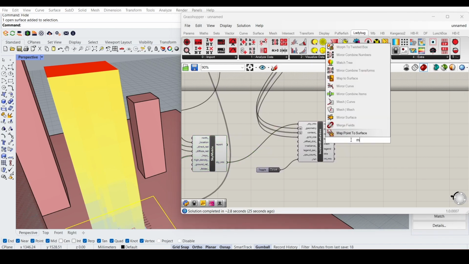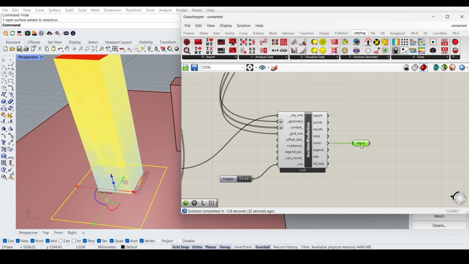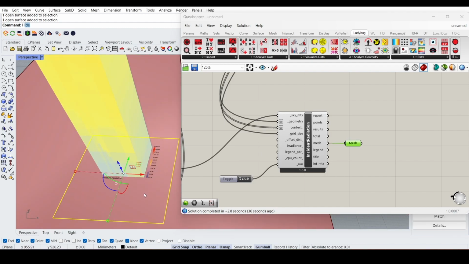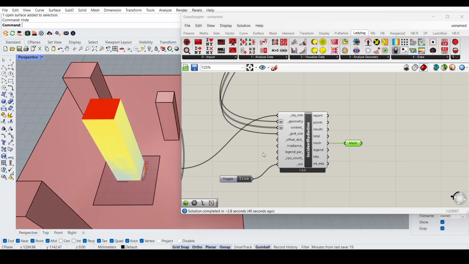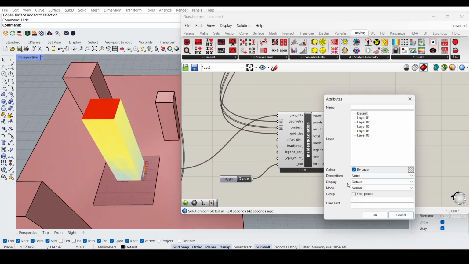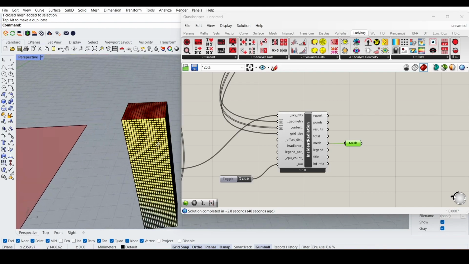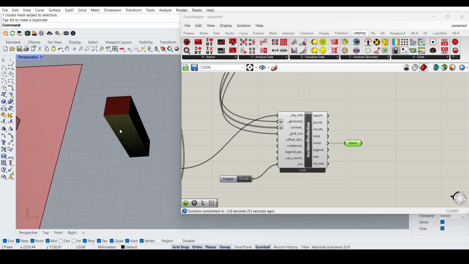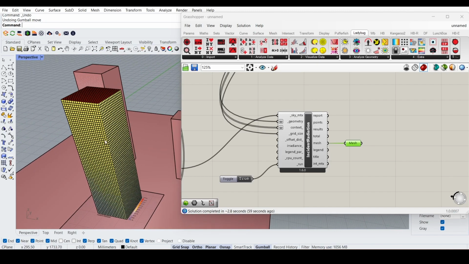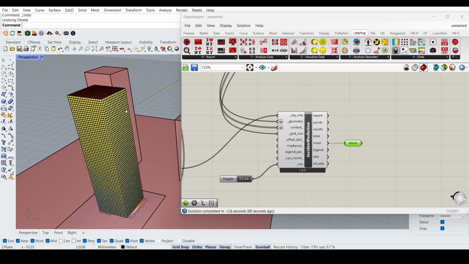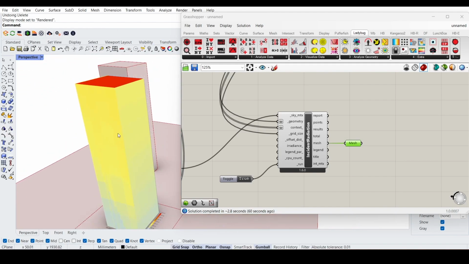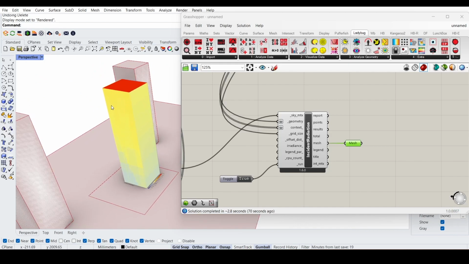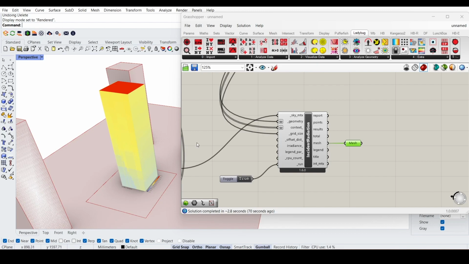And I believe you can extract the result as meshes like this. If I just hide this one and we bake this one here, then you can see I have my analysis as a mesh here. I haven't really found a good way to export this to Illustrator yet with the colors. So what I usually do if I have something like this, I take the rendered view because it looks a bit cleaner like that, and I just take a screenshot of it and do some small editing if I need it for a presentation or something similar.